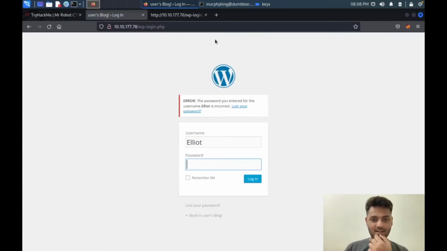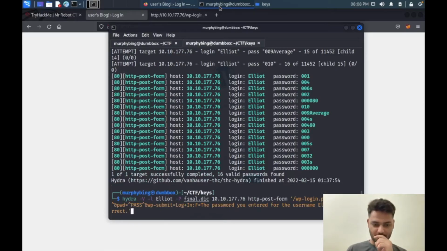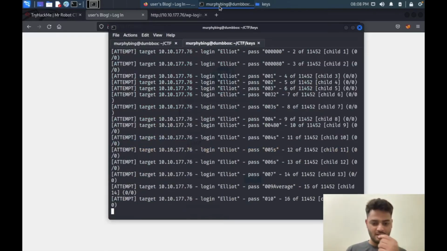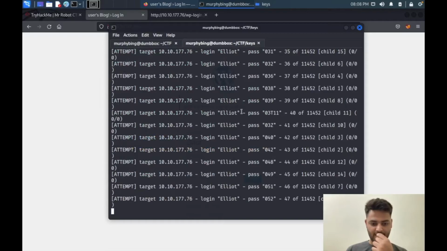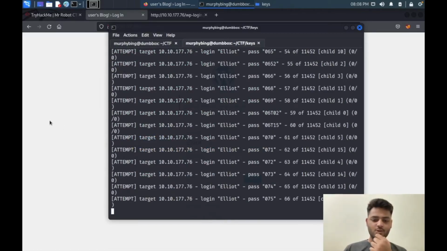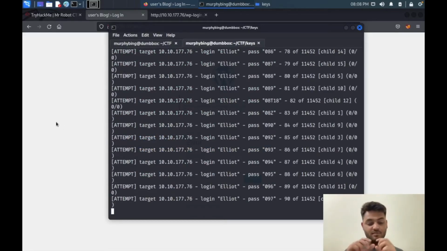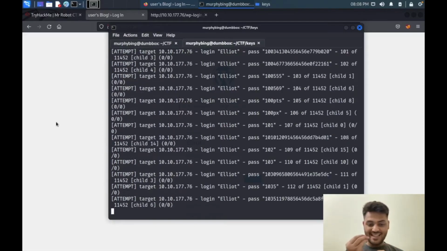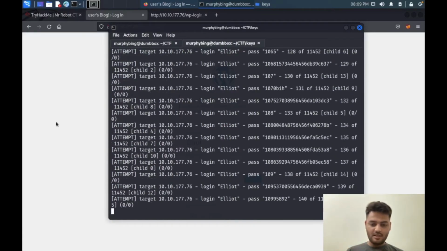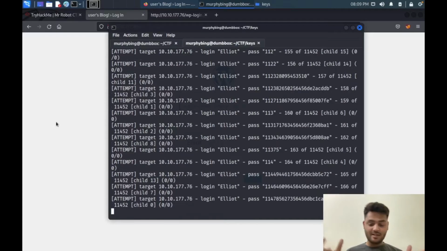I think Hydra is getting rate limited. So we'll try the same thing, but we'll decrease the threads. The password you entered for username, we don't want that to happen. We'll see again. Okay, I think the issue was the web page must have changed very slightly, and that's why it was like, hey, this seems like a valid password.